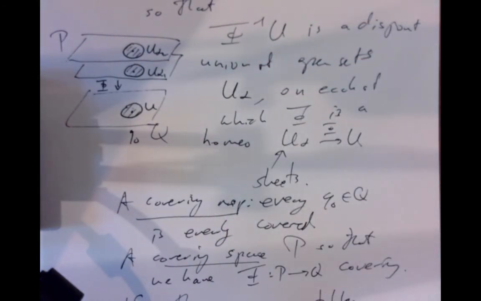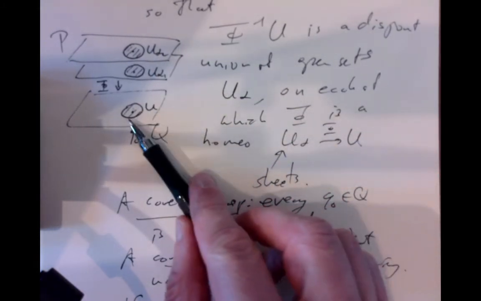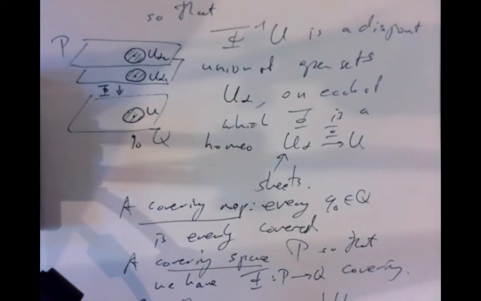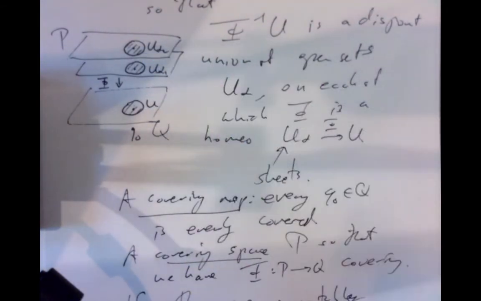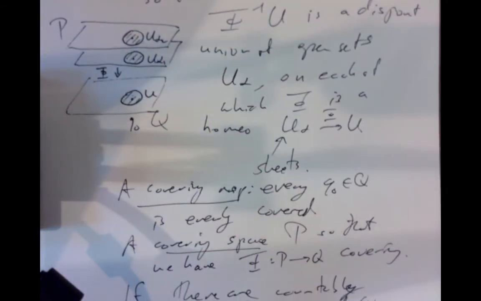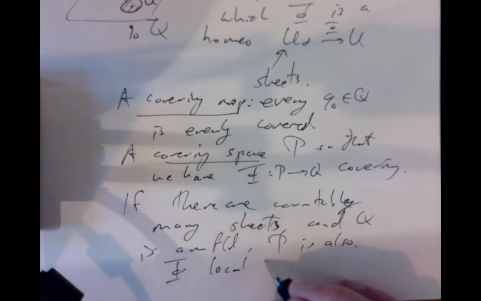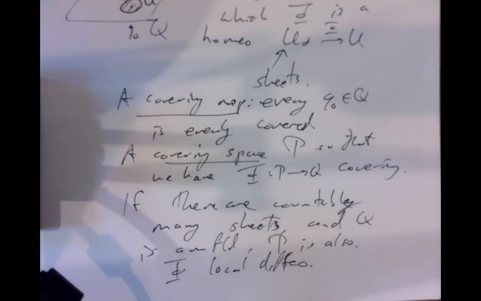They're all homeomorphically identified with that same set in Q, and then if you change chart, well, you change chart in Q, and then you pull back the charts, you compose the charts with this capital Phi, and so they match up. The transition maps are exactly identified with the transition maps down in Q. So it's clear that's a construction of new manifolds from old, these covering spaces. Moreover, the covering map is also a local diffeomorphism. It's not a global diffeomorphism maybe, but it's a local diffeomorphism. So that gives us very important examples.